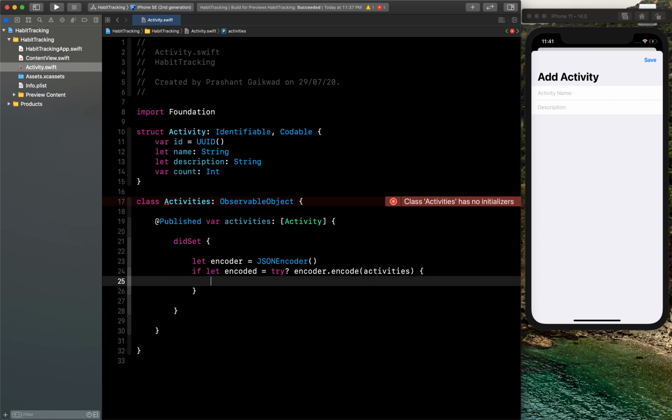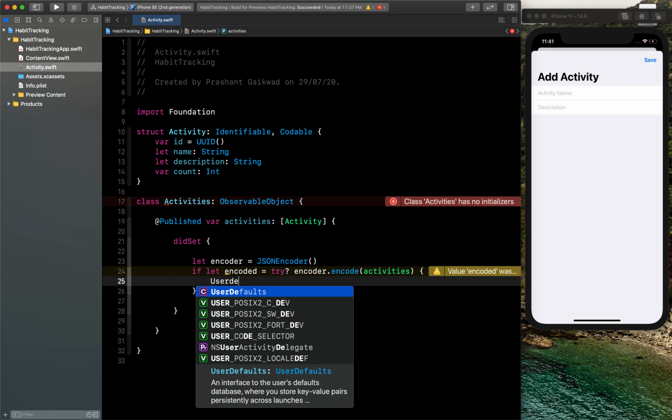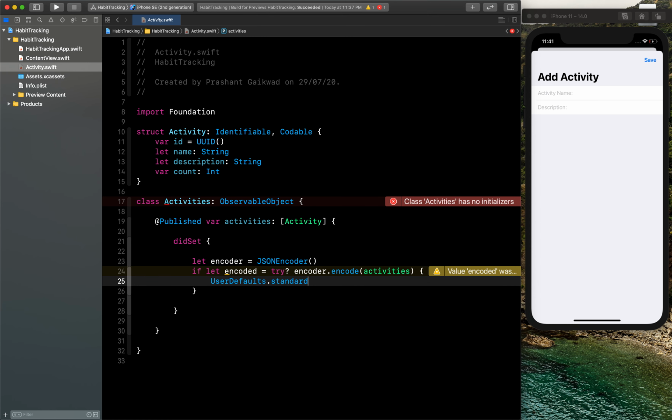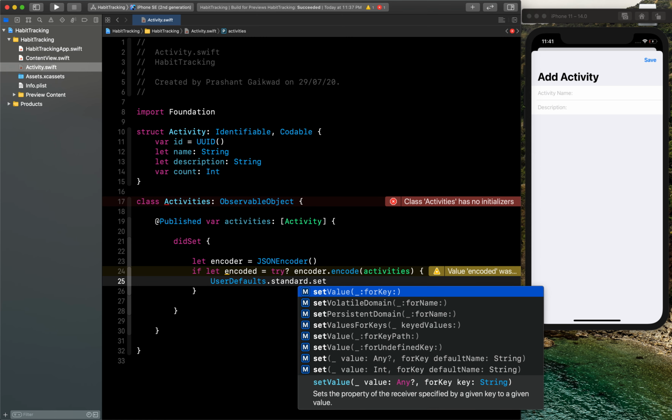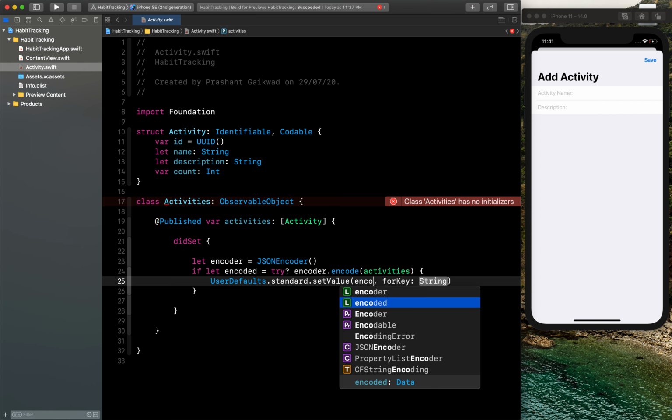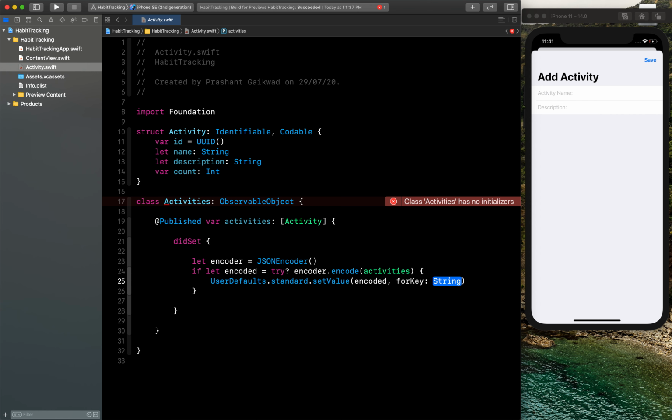Now if it is encoded, then we can save it inside our user defaults. I will say UserDefaults.standard.set, and the value will be my encoded value, and for key we can call it activities. Okay, so now we have saved our data.